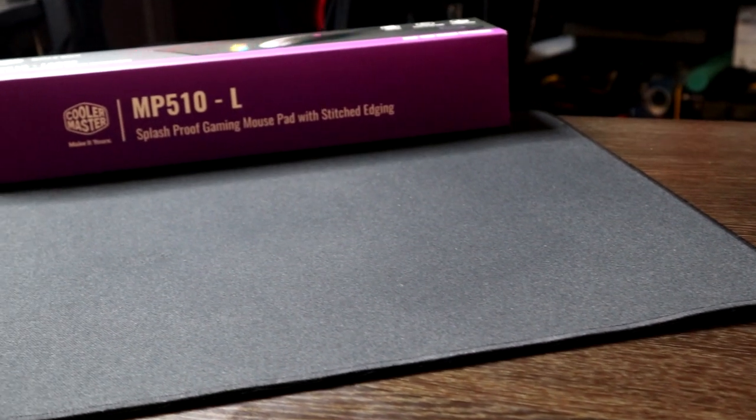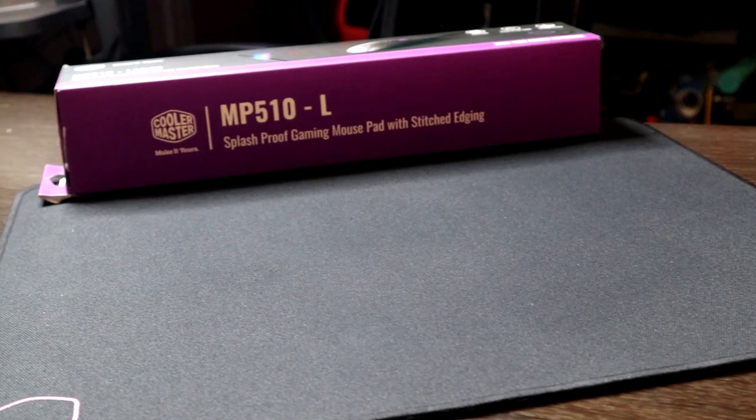The Wicked Bunny's on the faster side of Cordura pads, and this one is still fast. It definitely picked up from when we first got it. I remember it was pretty slow, but after breaking it in, it picked up speed. It's definitely more on the control side of things. It has a little bit more speed than your average control pad, but it's still mainly on the control side when it comes to Cordura pads.